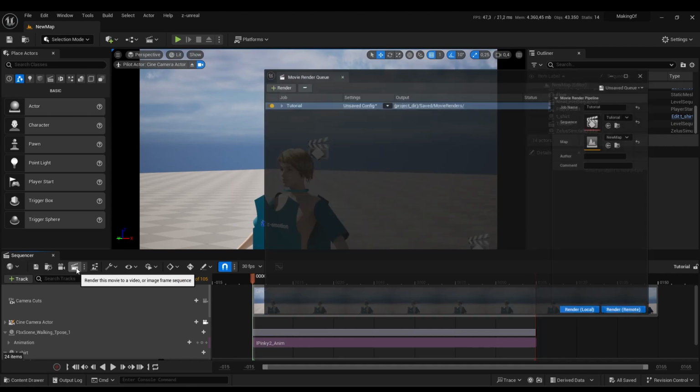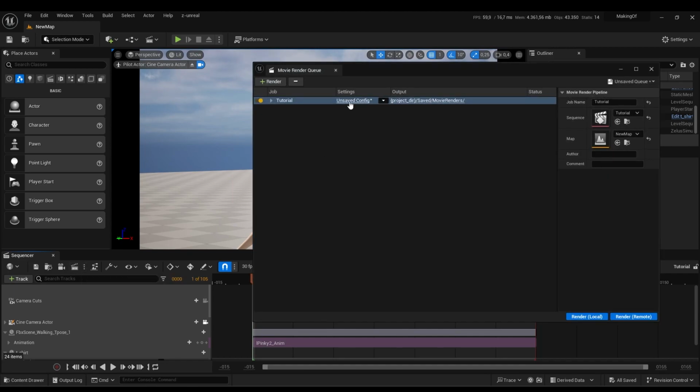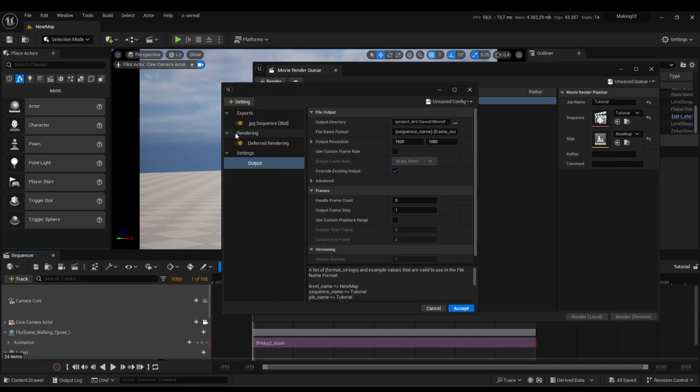Go to the rendering page and it doesn't matter what your configuration is, the output resolution should be maybe on 100, because as I said, you don't need to create a high quality rendering because this is only for the cache.